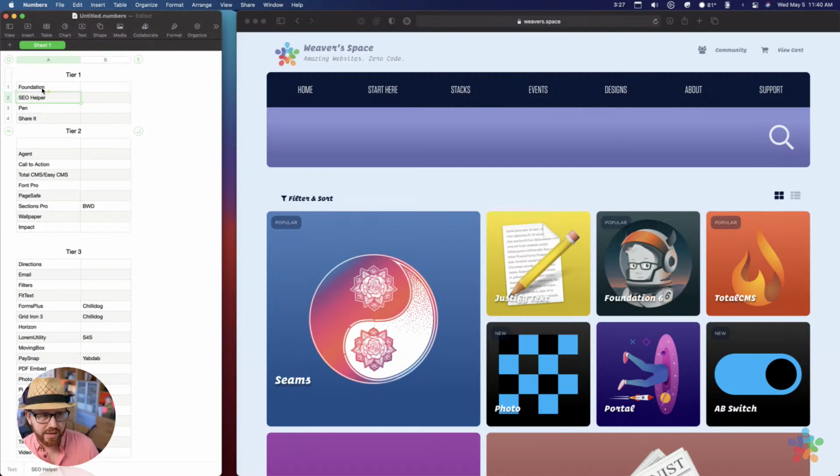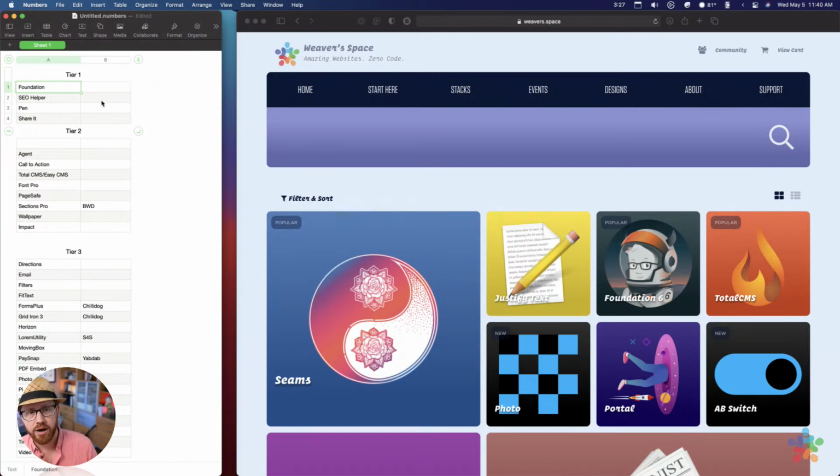But I think these ones are like, there's no brainer. You're going to have to use these on every site. Okay. I'm going to start off with the foundation. Now you can substitute your favorite framework here or theme, whatever floats your boat. Obviously here, I think most people here use Foundation. So do I, right? And obviously I'm biased. I think Foundation 6 is amazing, and we can do awesome stuff with it.